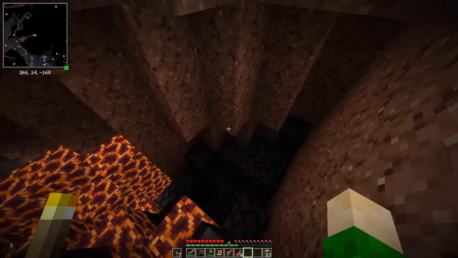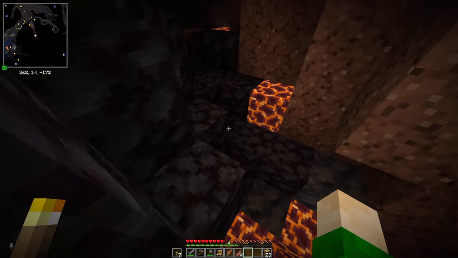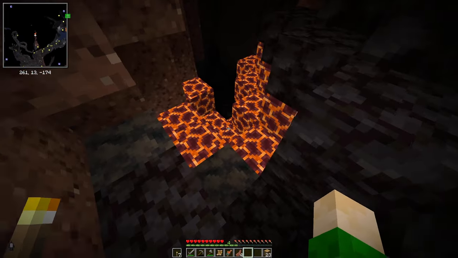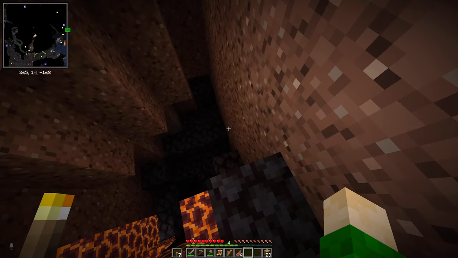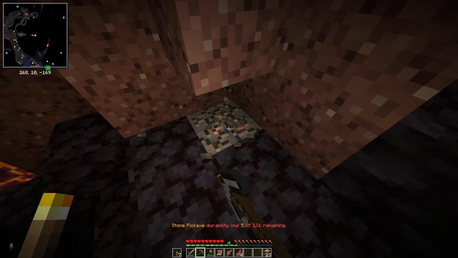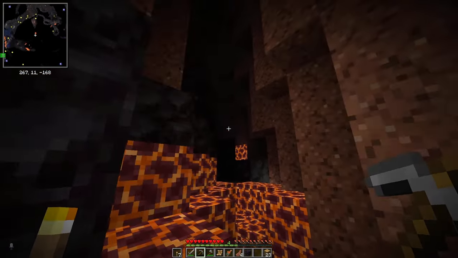And I found this cave. Oh, there's some iron. And I was looking down here. I really thought this was submerged underwater, and it was like iron clusters. So I was going to start recording, but it looks like it was just blackstone, which is still pretty cool. Very interesting. Oh, yeah, you can see 531 durability left on my pick.